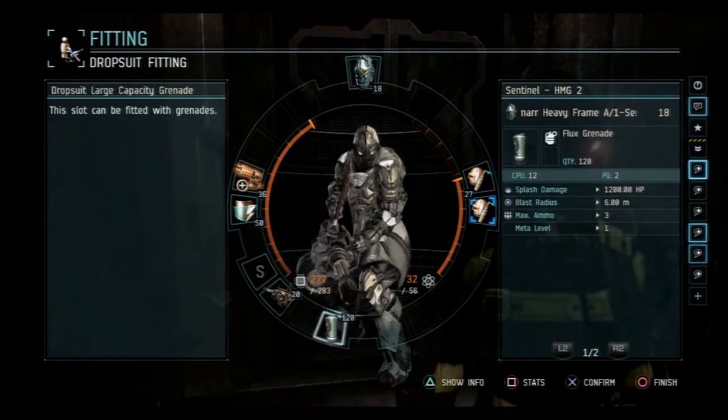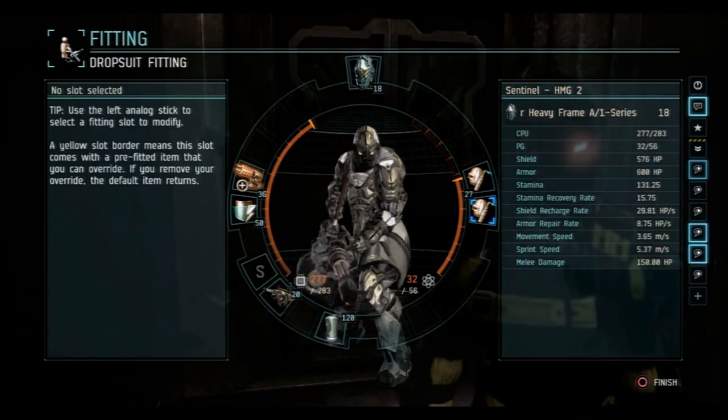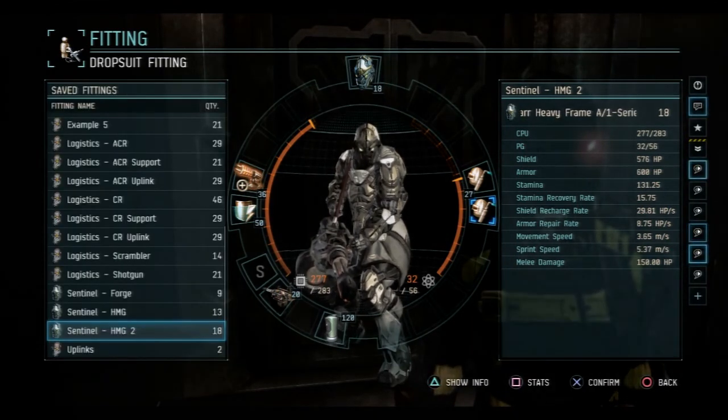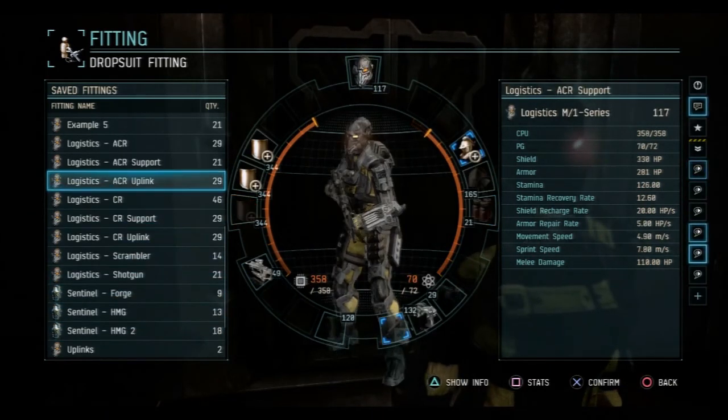Again, flux grenade, it's really nice for going up against heavies, because that's pretty much the only thing that's hard to kill when you're in this suit, especially with the new updated HMG stuff. So there's that. I guess that's pretty much all that I wanted to go through in this video.